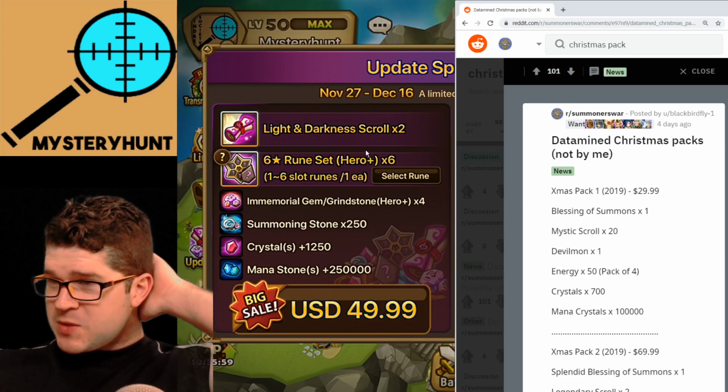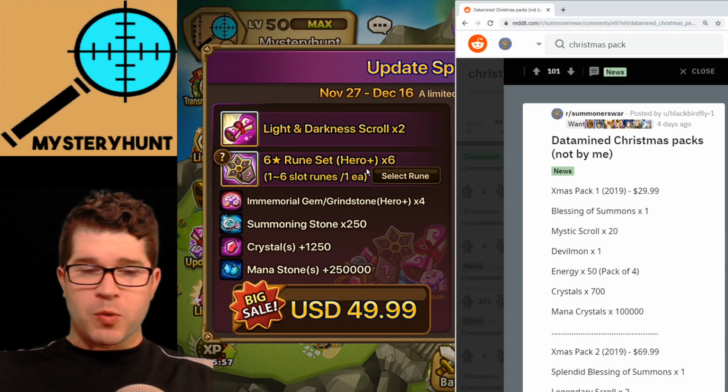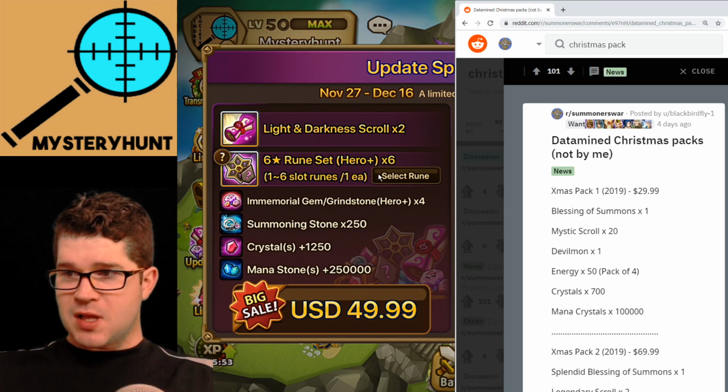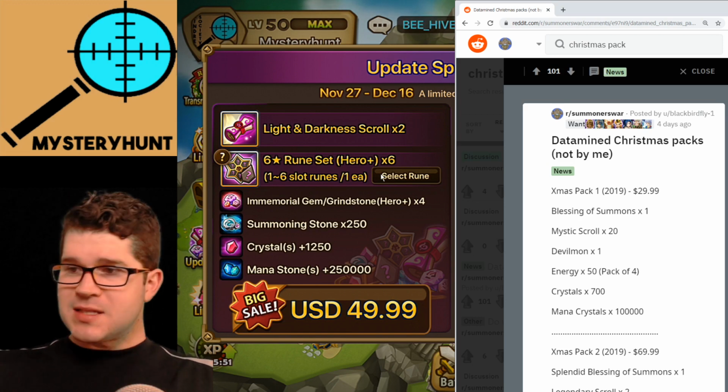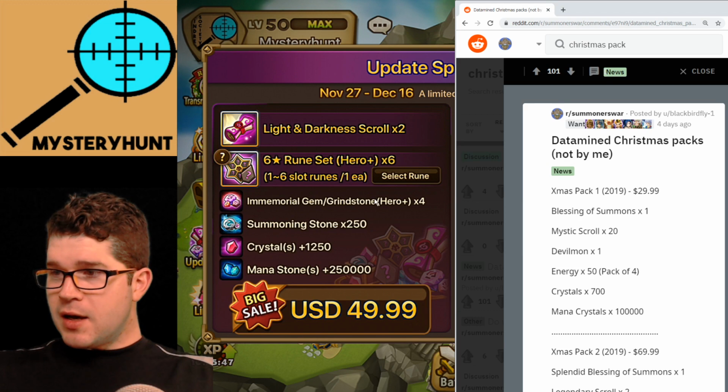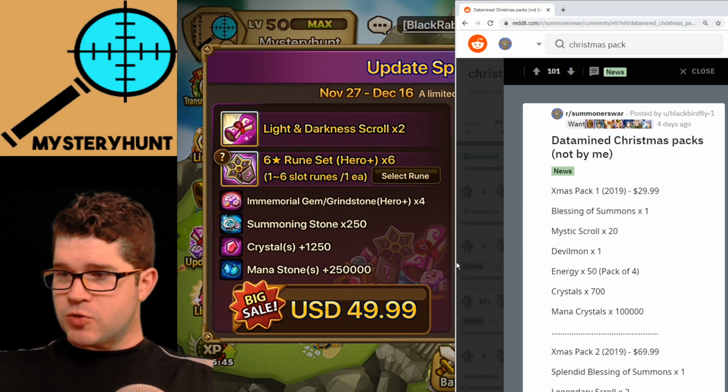So the update special pack on the left, the cheaper one for 50, was 2 LDs, 6 pick your own runes slots, pick your own sets, and they're purple, so meh. Some grindstones, some summoning stones, some crystals, and some mana.